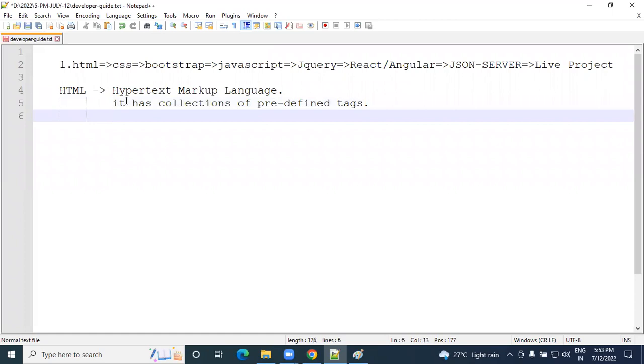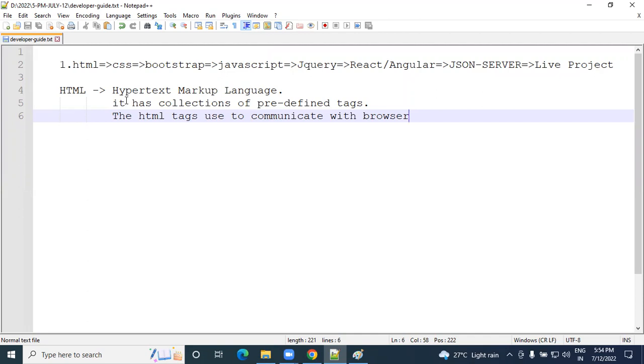And what is the actual use of the tag? You can write here: the HTML tags are used to communicate with the browser. Today I have designed a photo, in the photo also I have designed. Browser is the first, HTML is the second. One side will be the user, the second side will be your HTML, and in between will be the browser.